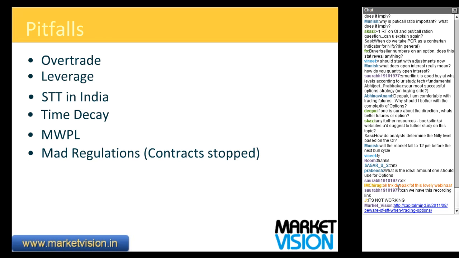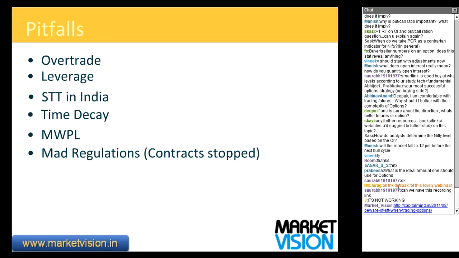There are crazy regulations in India sometimes. Recently, one of these stocks went through a major demerger and split. Suddenly, SEBI or NSE decided that no more contracts would be traded from the 14th of November onwards. What do you do if you own a contract that is supposed to expire at the end of November? They just forced the entire trade to expire on the 14th.